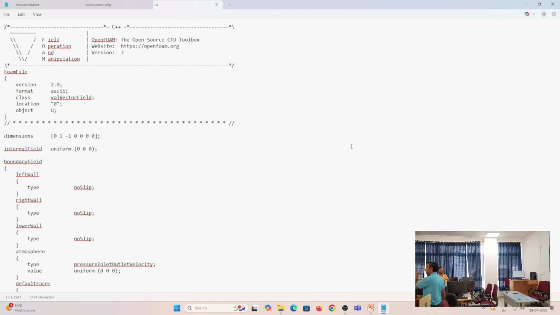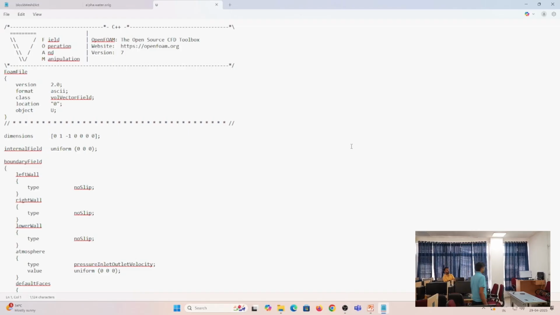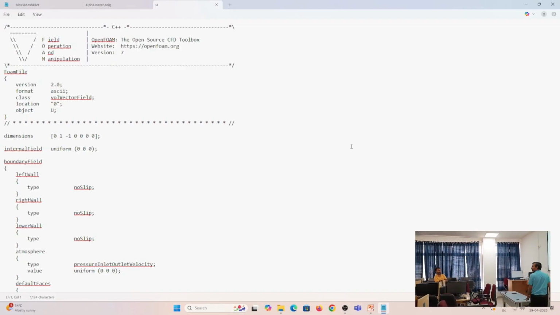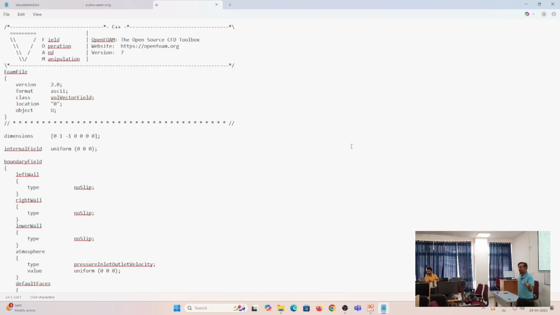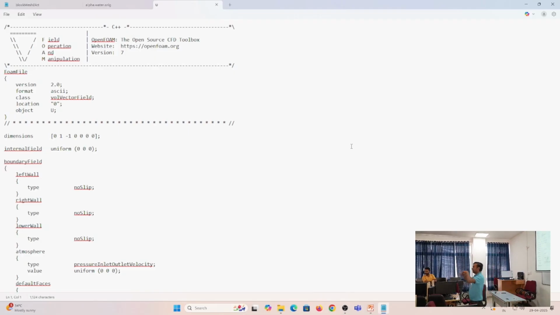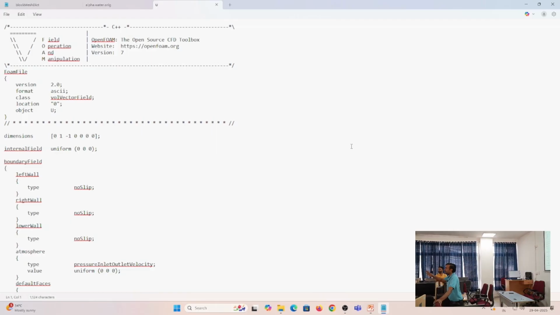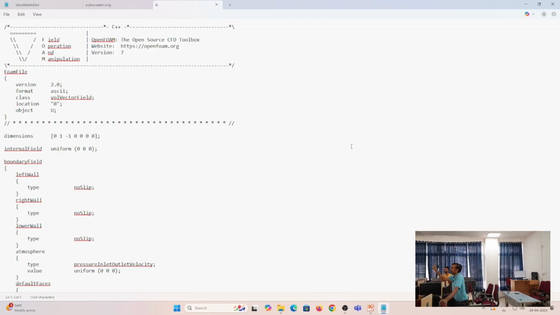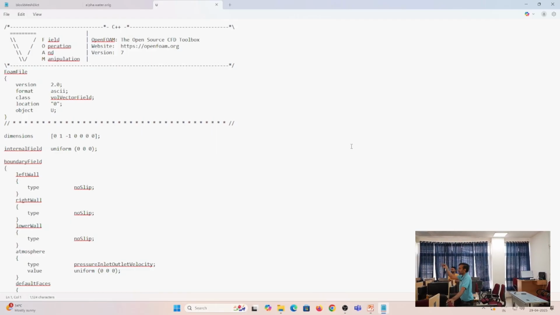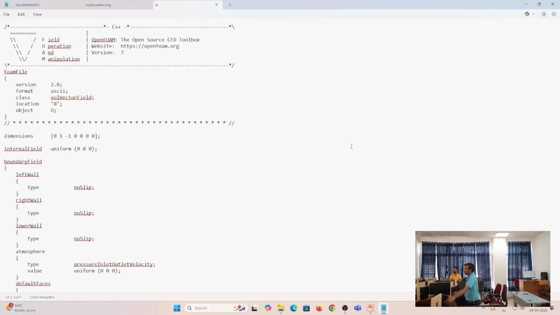So 1 and -1, rest everything is 0. Is this point clear? Then internal field. What should be the value of velocity for all the internal cells? Velocity is a vector quantity. We need to specify its three components u, v and w. So that is why we are writing 0, 0 and 0.